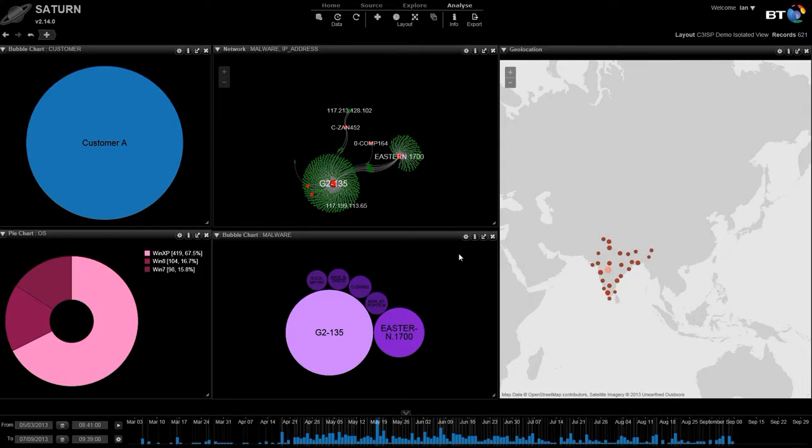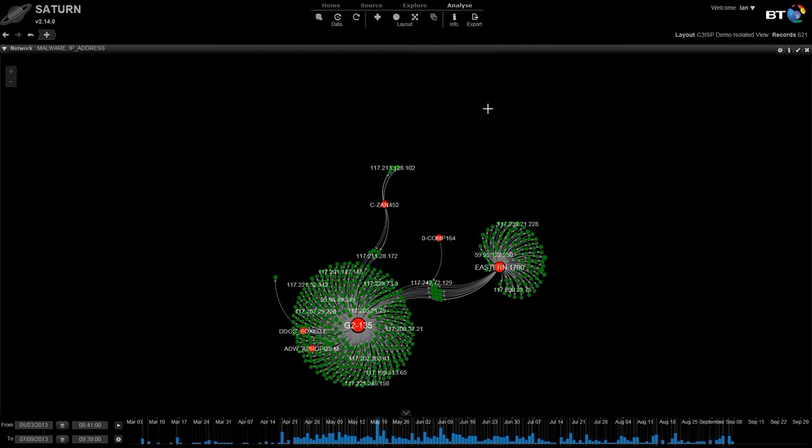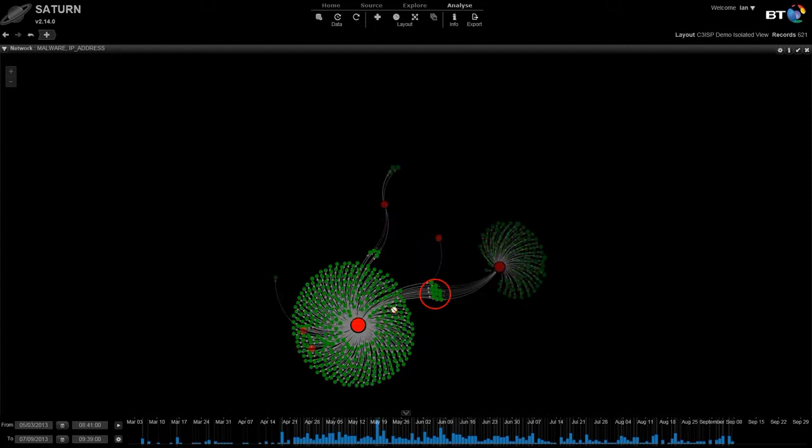Next, we got the network gadget to show the links between the selected event attributes as source and destination. Let's maximize the window. Source is red, here indicating the malware name, and the destination is green. In this case, is the IP address of the infected machines. Here we can see that this group of IP addresses or machines are infected by 2 or more malware.